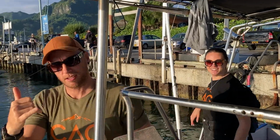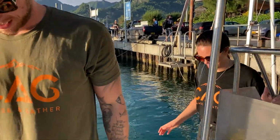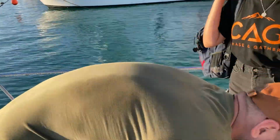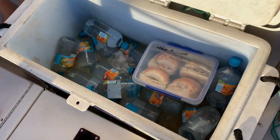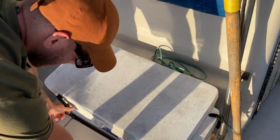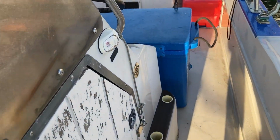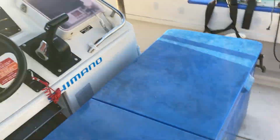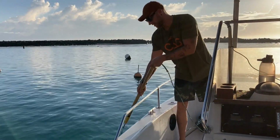What's up? Are you guys ready to roll for the mission? Bro, you ready? Yep. You ready? Came for the mission. Big enough chilly bin. They've got us all sorted. This is the Akura Charters. Snacks. Yeah, check out the size of this chilly bin, eh? Got the gaff, my bro. Man on the gaff.